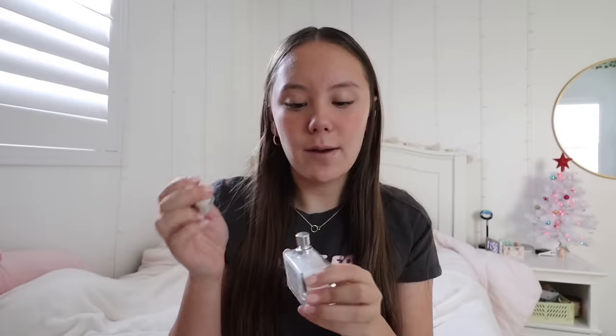I apologize for all the lighting changes — today is a very windy day and the weather is bouncing between clouds and sun. Moving on to my grandparents: first they got me this perfume from Urban Outfitters that I've been wanting. It basically smells like coconuts — a very fresh but kind of tropical, sweet coconut smell. I really like it and I wanted a variety alongside the other perfume I use.